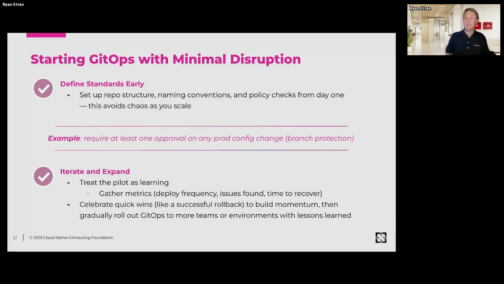All of these things speak loudly to management. Don't forget to collect the qualitative feedback as well from the team. Maybe a developer says, this makes my life so much easier, or an ops person says, I spent much less time on routine tasks. Use all of these to refine your process. Perhaps you might learn that developers need a template for writing good config PRs, or that ops need a dashboard to monitor the GitOps status.